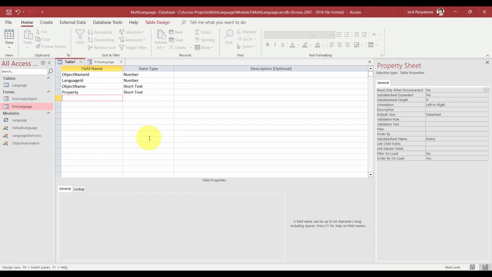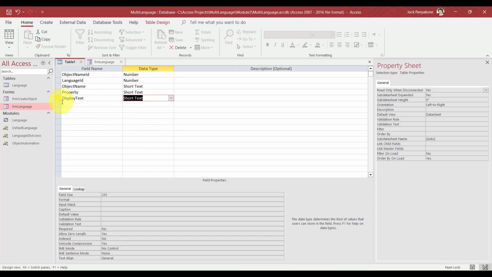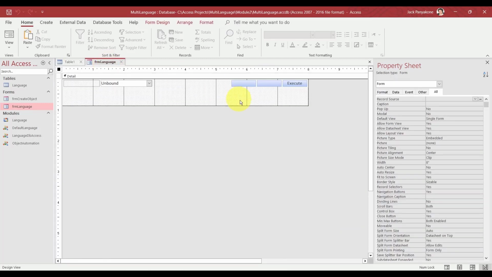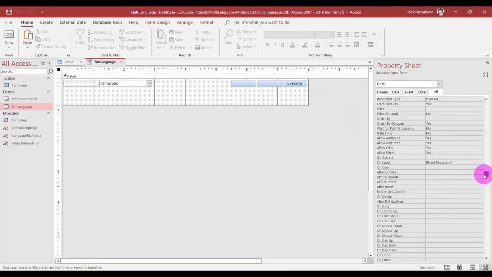What else do we need to call? Oh yeah, the display text. So this will say, if you find this property, I want you to show the display text here. So this property could be tooltips. You see tooltips up here? There somewhere.